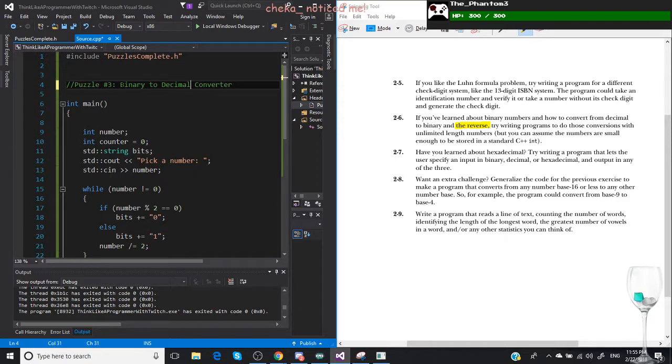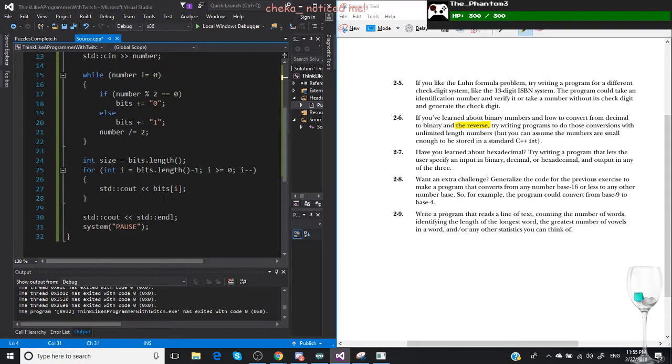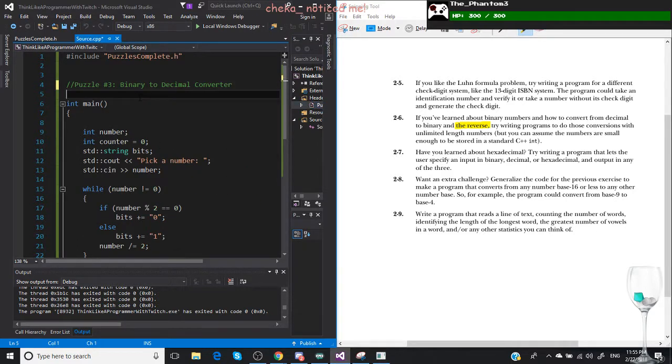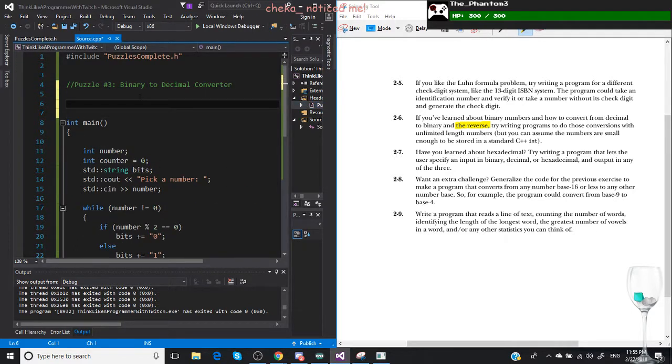All right, who's ready for this? We're going to do some binary to decimal. Let me save this to another function. I'm going to call this void decimal to binary.